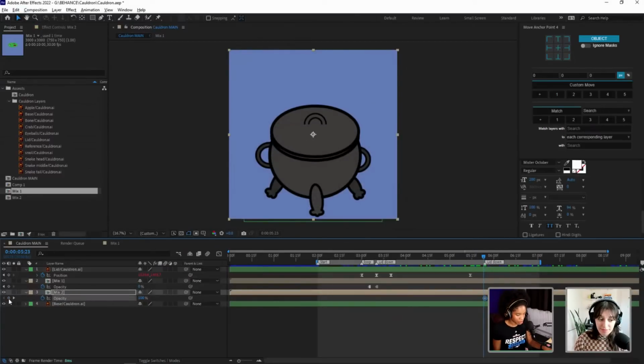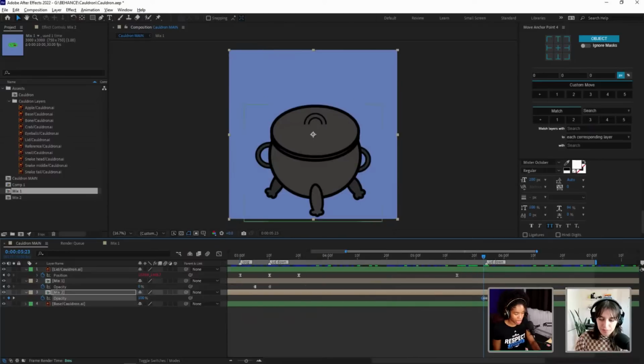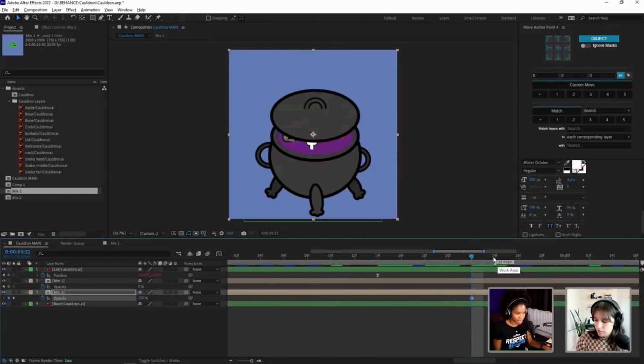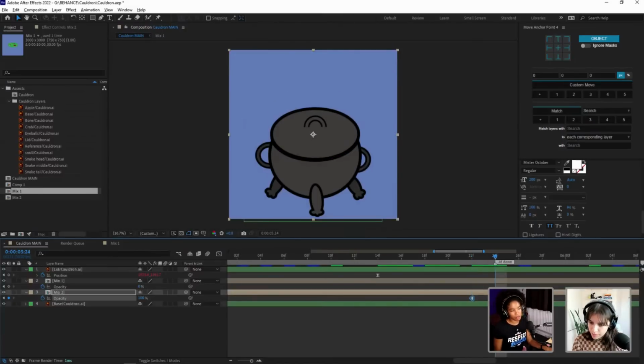So I've just hit page up. Page up and page down allows you to jump forwards or backwards a frame. If you hold down shift, you jump 10 frames, so that's usually like my marker when I'm moving about. Sometimes you need to be more precise. You can't scrub through the timeline with the arrow keys. I've done that in the early days. Don't do it. You will end up moving your animation instead. Learn from my mistakes.